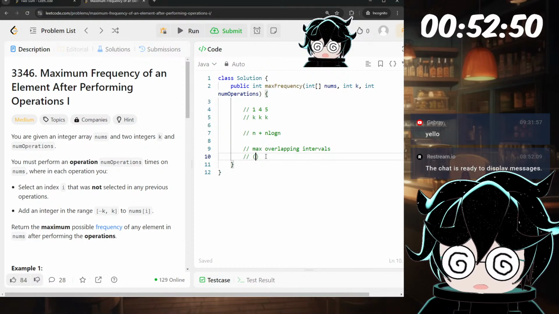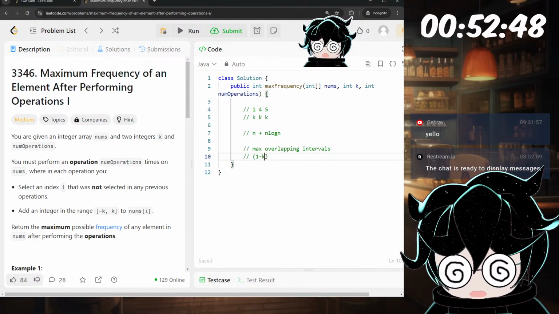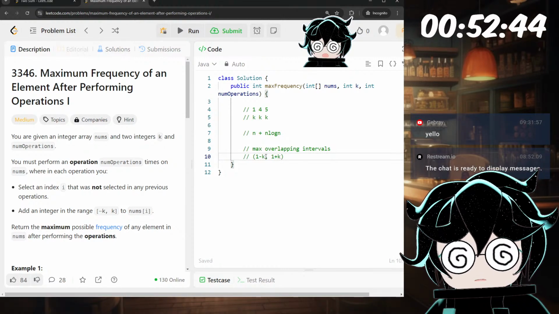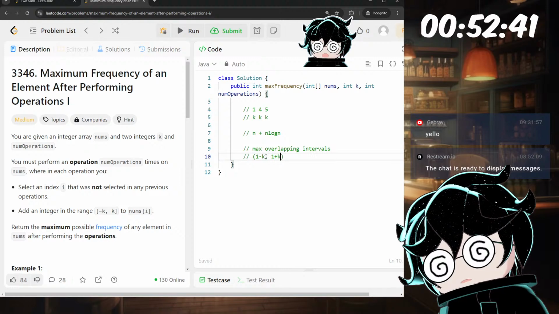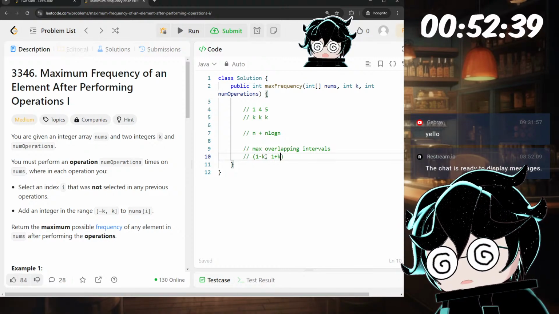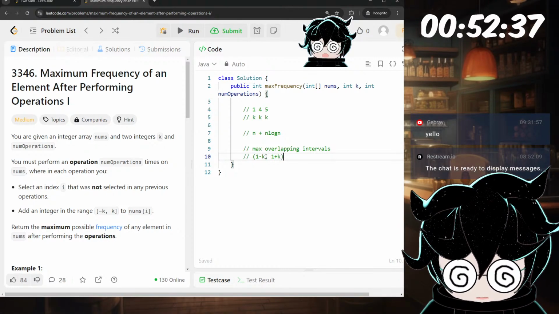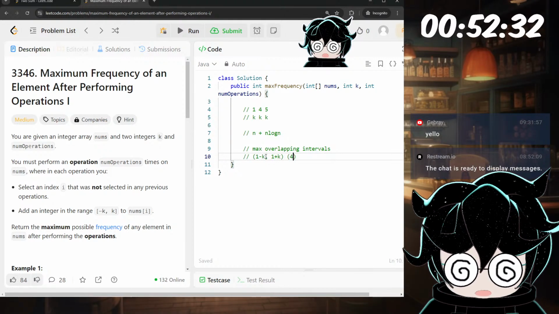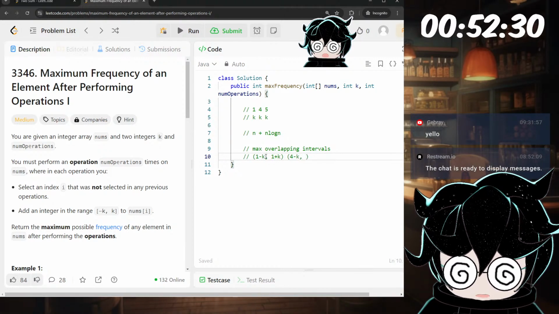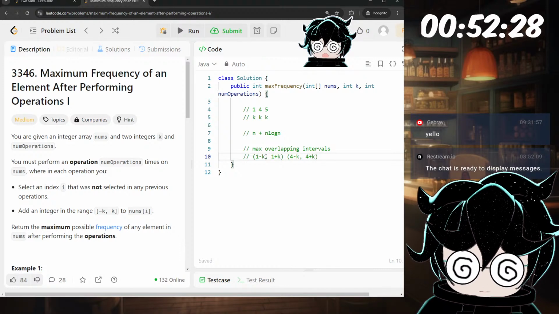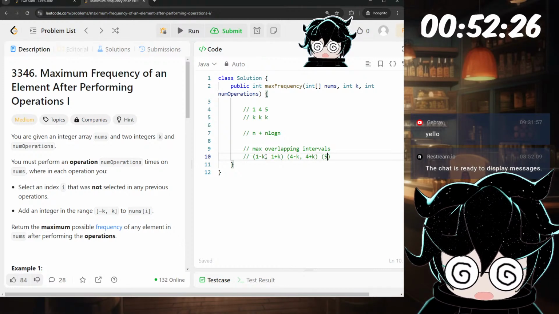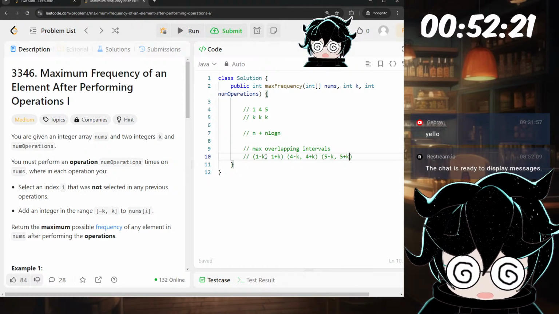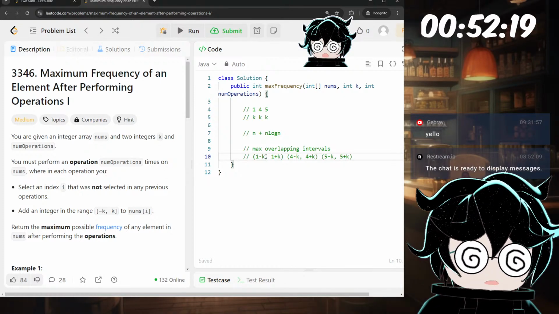Our intervals are 1 minus k to 1 plus k. Oh, I'm starting to see a pattern here. And then another interval is 4 minus k to 4 plus k. And then 5 minus k to 5 plus k. You know what? I'm starting to see a pattern here.